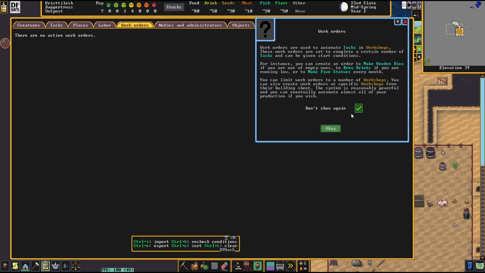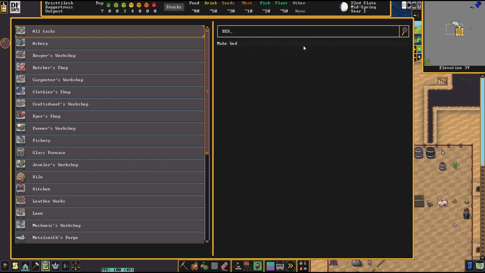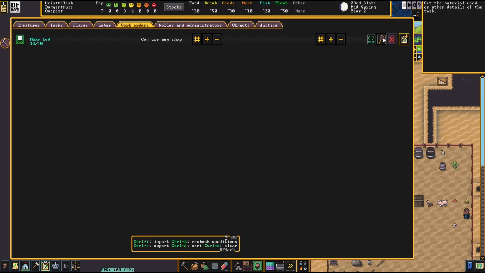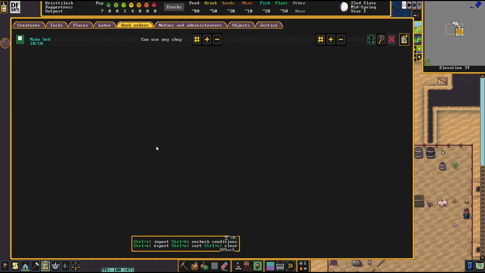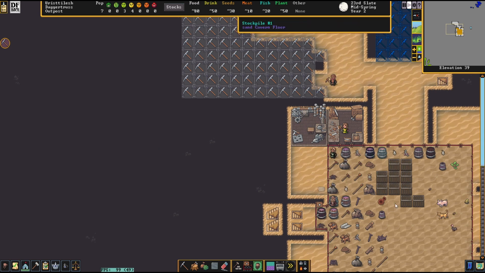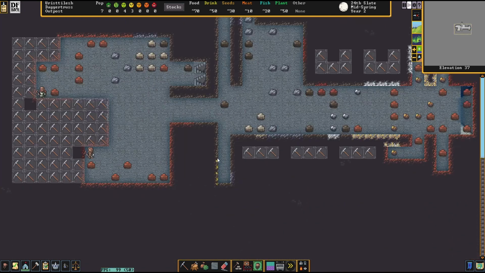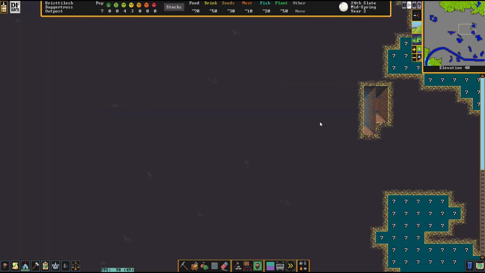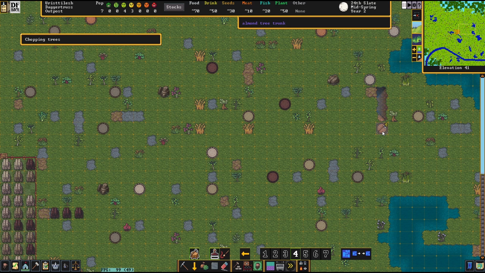And let's see, we want to build 10 beds, sure. Make them out of walnut, plum, peach, plum. We'll do plum wood. There's a carpenter, colonite. Ah, excellent. We'll be able to dig out the colonite, and with that we can make ceramics.